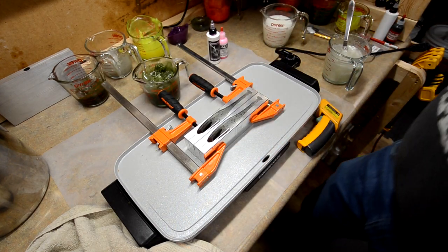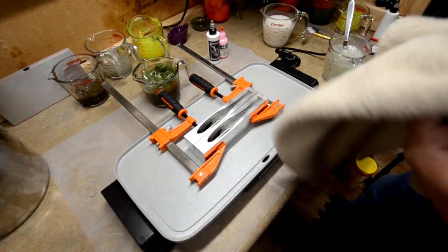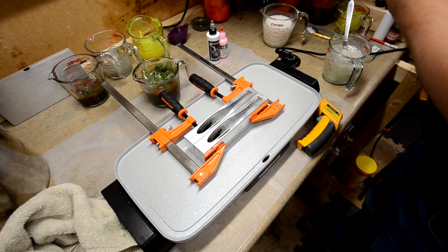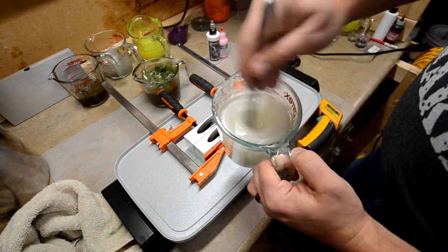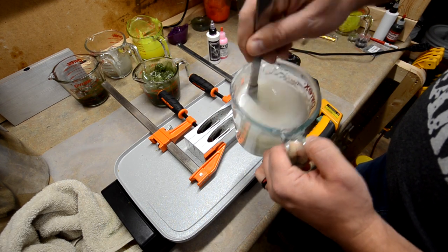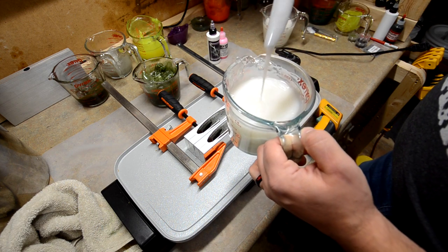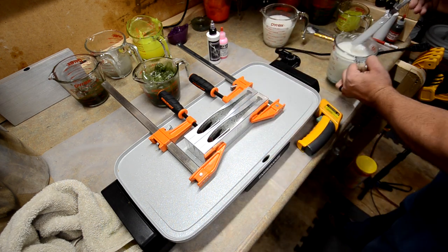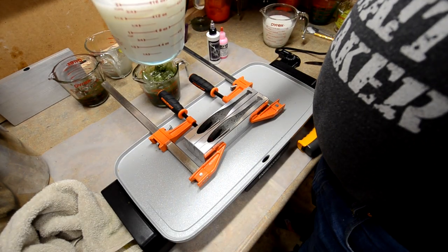So what I do is I'll take some white and I'll go ahead and just put a couple drops of white in there to lighten it up. Just a little bit. That way it'll give a little bit more pearl white too. There we go. Okay. So it's still a little bit translucent, but it's mainly a full body pearl white now. Okay. So good there. I'm gonna go ahead and throw it in the vacuum pot, and we'll be right back.